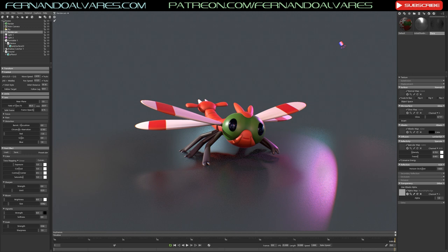I recently bought a 3D printer, so I was looking for a suggestion to model something so I could print. A friend of mine suggested that I could model Yanma from Pokemon, and I agreed because it looks so cute and I loved it. So soon I will be uploading also a video of the results of the 3D print. Meanwhile, I hope you enjoyed this video.